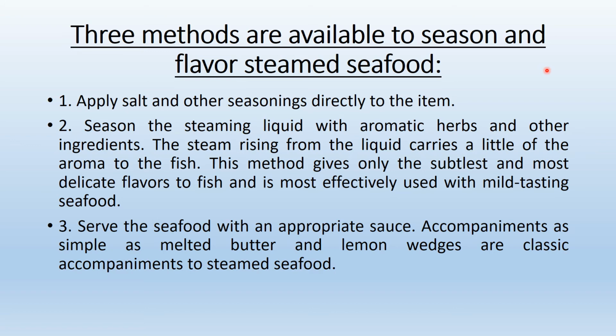So you can put, for example, garlic, onions, cinnamon, anise, or whatever you want to put in the water. Whenever it starts to boil, that same steam is going to take some aroma to the fish. Point number three, serve the seafood with an appropriate sauce. Remember, you need to select the appropriate sauce whenever you're going to be doing this. Accompaniments as simple as melted butter and lemon wedges are classical accompaniments for steamed seafood.